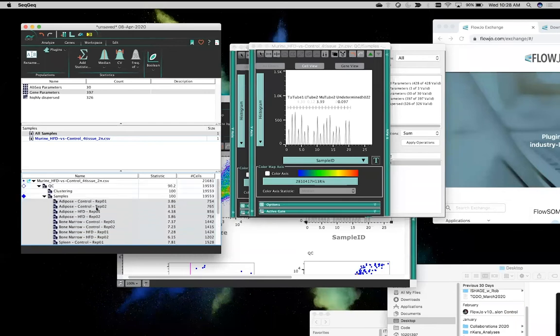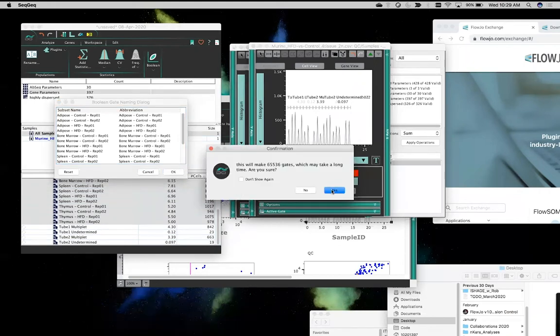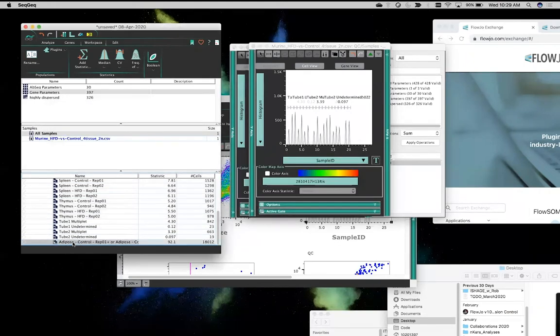And so in order to do that, we just select all of these samples and choose Boolean OR gate. And that's gonna give me a new population, which is this Boolean OR gate. You'll know it's an OR gate because it has this little icon that looks like two overlapping circles there. And that's now drilled us down to a final 18,000 cells, which are the cells that I wanna analyze going forward. So this is actually where I should have created my layers.